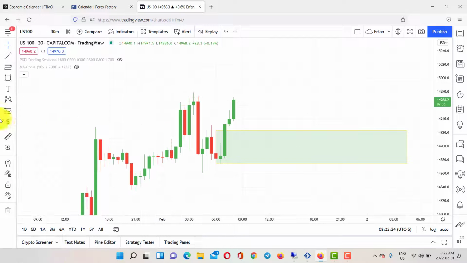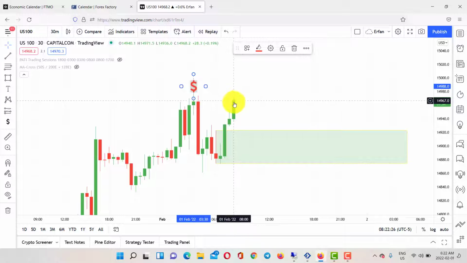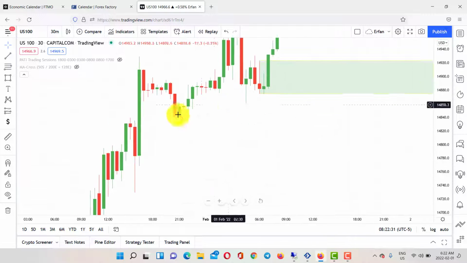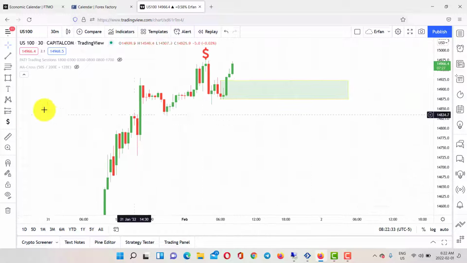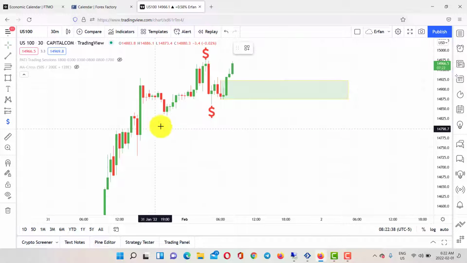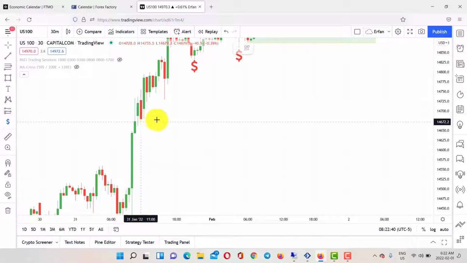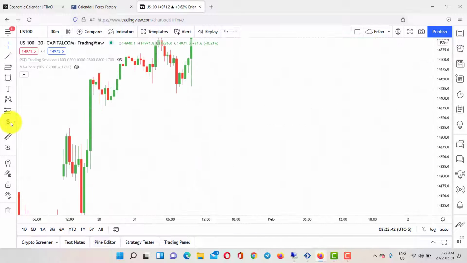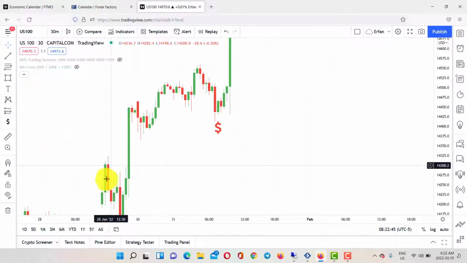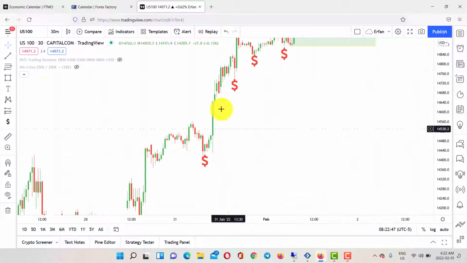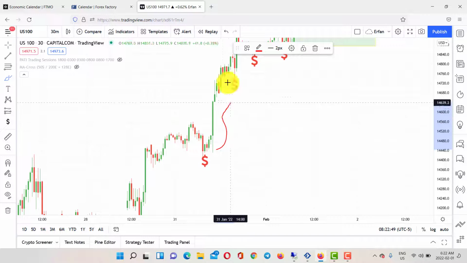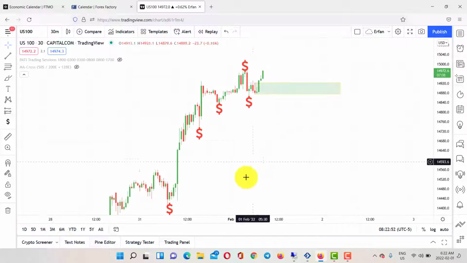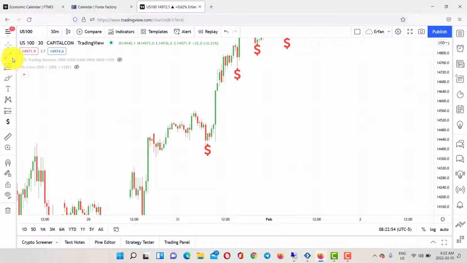We have liquidity here that is going to get grabbed by this candle. That's why the price is going up to grab all the liquidity and then come back for this order block, or blast through this order block to stop out these sellers here, buyers here, and these buyers here, and these buyers here. See, they're all liquidity. Even right here there's so many gaps because of this huge candle. There's so many gaps, so the price has to come back to fill this level, but we don't know exactly when.